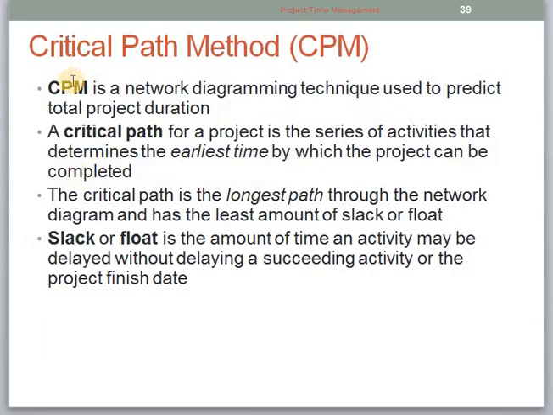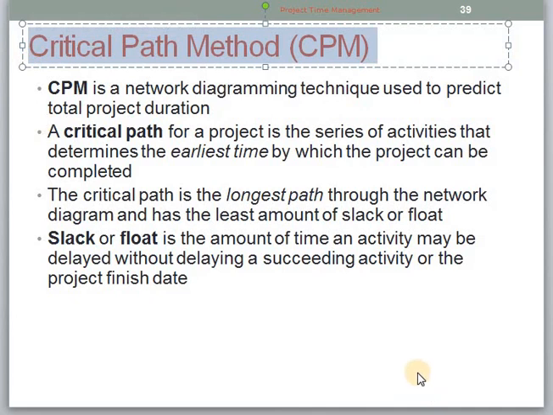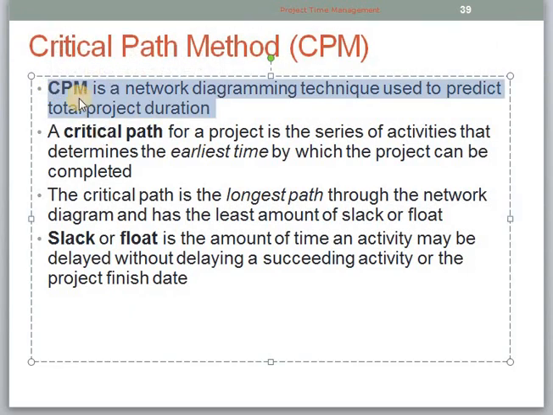First of all, we will see what is the critical path method, which is represented by CPM. Critical path method is a network diagramming technique used to predict total project duration. So in order to estimate the duration of a project, the useful technique is critical path method.